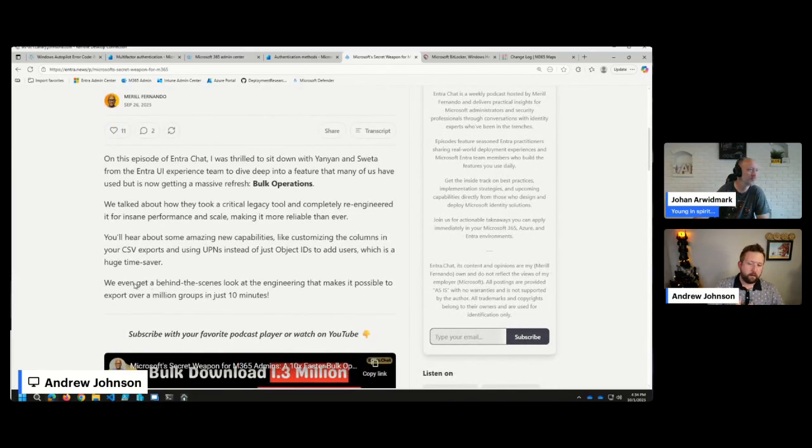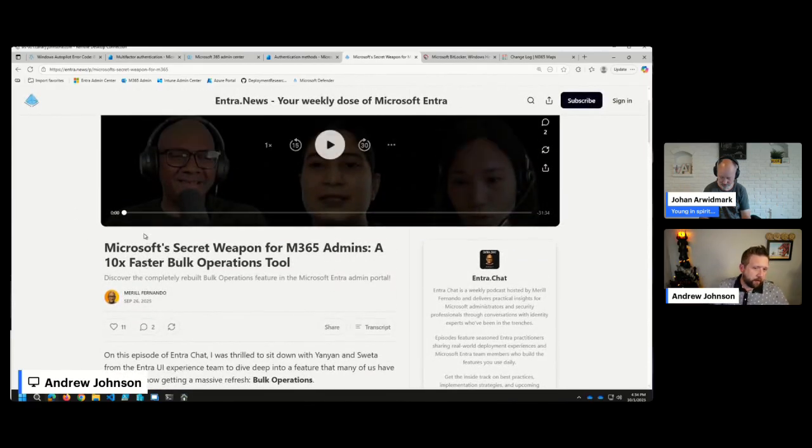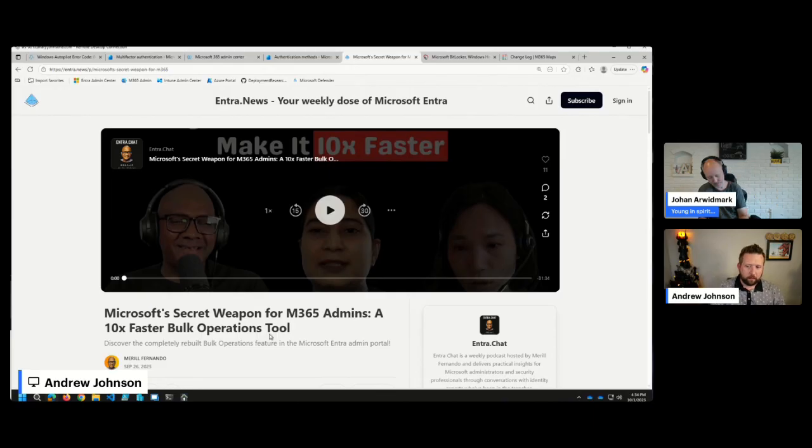So they've apparently made this much faster, which is fantastic, especially in large tenants, which I've found it doesn't take that long for an Entra tenant to become a large tenant. It feels like once you start adding groups, devices, users, they add up quickly. Sometimes you don't even realize it because a group or a user object is created in the background when you're creating something. So check this out. This is about a 30-minute recording, and Merrill and his guests always have fantastic chats. I know we've shared some of their episodes many times on here, but wanted to call that one out.